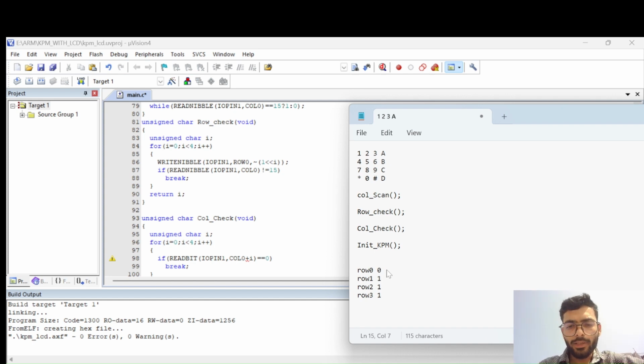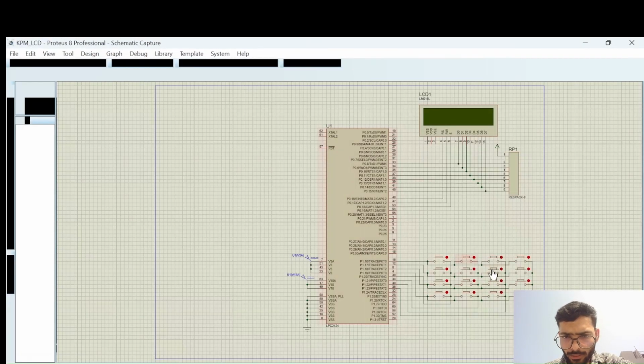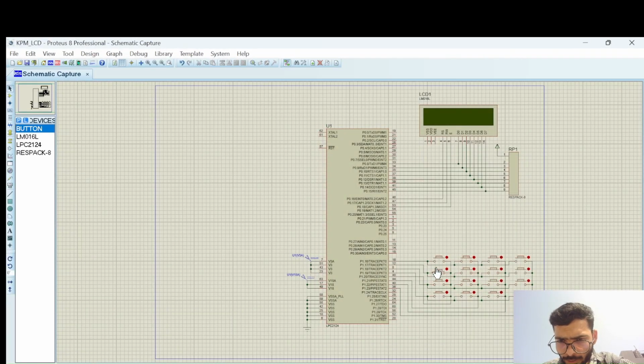So first I am creating 0 here and remaining all 1. Suppose I press this one, when I press this one it is coming here, so this is 0 and this column also 0, fine.